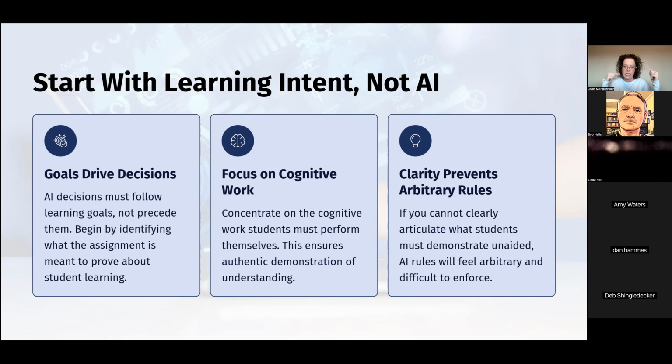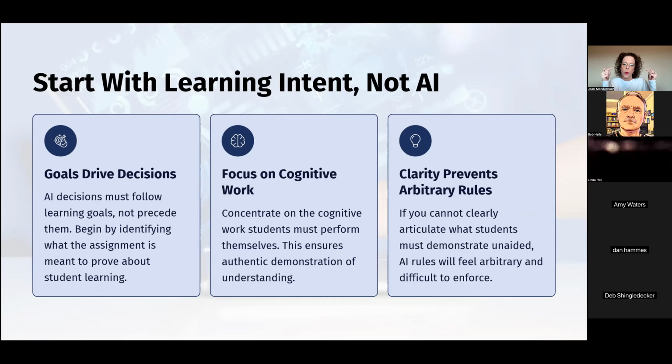Because if we can shift our mindset, we can start to think about AI as a tool, the same way we think about all the other tools that students have available to them. They have the internet, they have computers, they have statistical programs, they have presentation development programs. AI is just another tool. And when that tool helps us to meet our learning objectives, we want to be intentional and bring it in. Because when we get frustrated with students for using AI, it's not really an AI issue. The issue is when they use AI, we can no longer effectively assess their learning because we don't know what's them and what's AI. And in many cases, even when the product of a student's work is AI supported, that student still did the cognitive work.